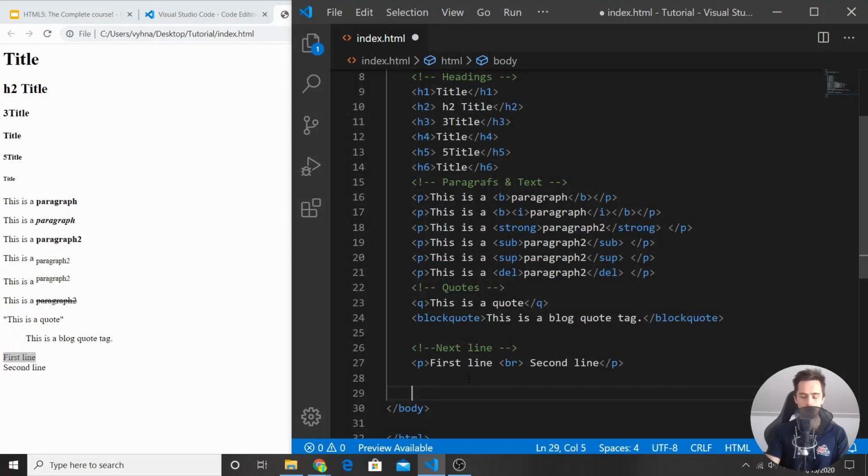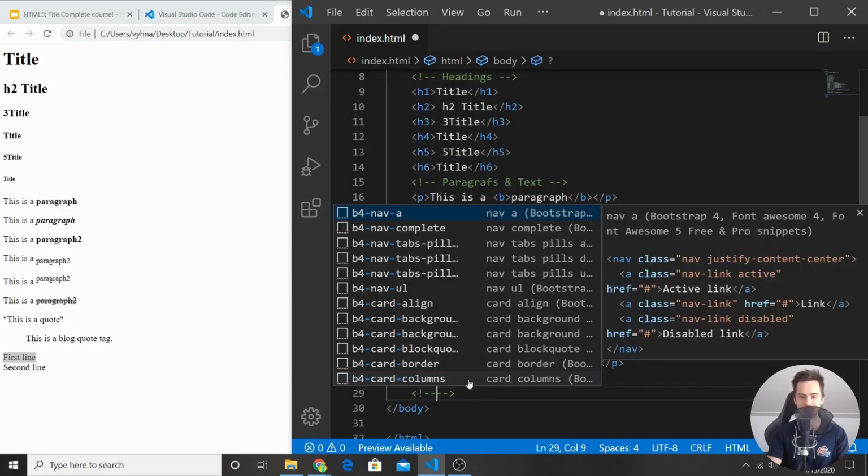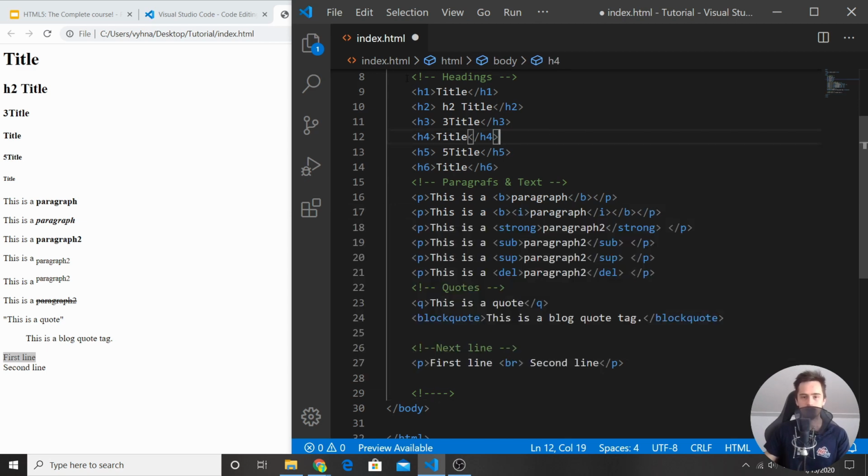Alright, so far we didn't do any interesting stuff. These are just basics, right? You use this on pretty much every page, but it's not the kind of thing that you would go wow over. The thing that's very interesting about a website is the links. So the links, we will start with them right now.